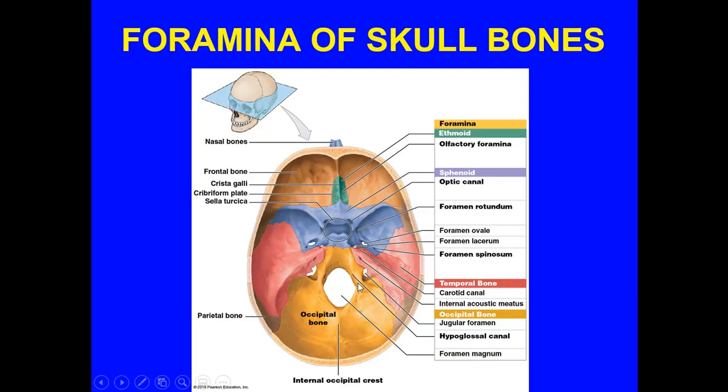And you can see that here. So we've been looking now, in this case, inward. We can see the internal occipital crest. We can see the crista galli, which also anchors membranes that hold on to the brain and won't allow it moving around. The cribriform plate is right here. We have the sella turcica there, which is where the pituitary would be anchored into. And then we talk about the foramen rotundum, the optic canal, which is right there. We've already talked about the foramen ovale, the foramen lacerum, the foramen spinosum is here.